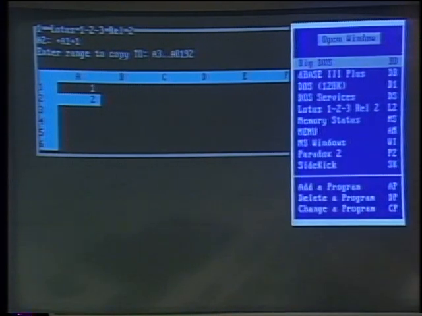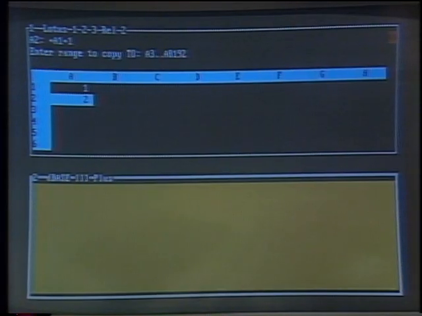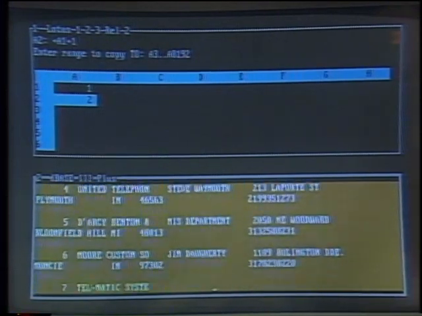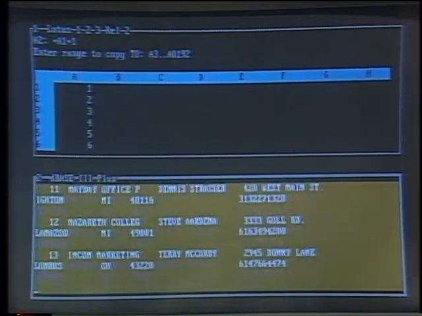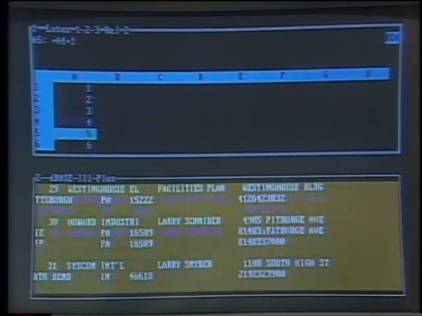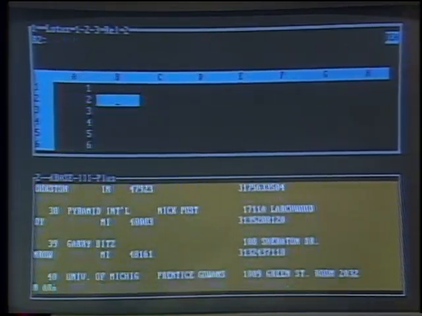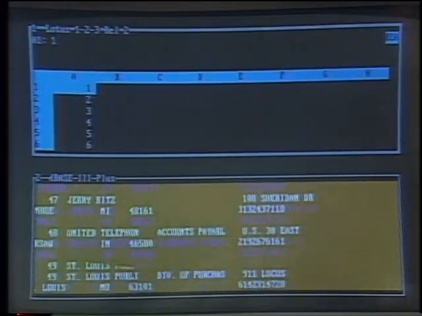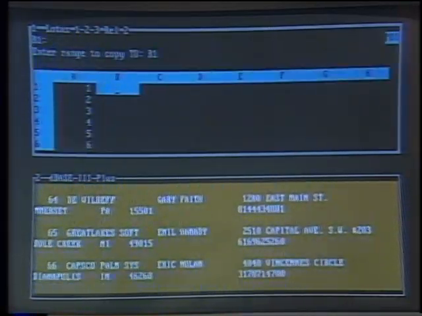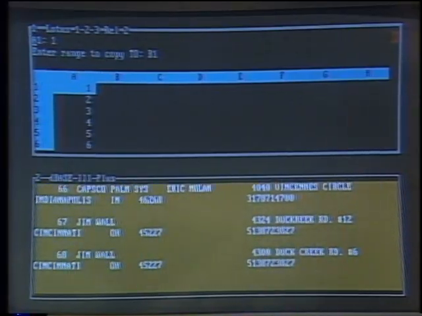But while he's recalculating, I'm going to open up my DBase 3+, and I'm going to start to sort my database. So I have DBase 3+ running, and you can see now Lotus is recalculated. I'm back in my Lotus. Still go to Sidekick? Still go to Sidekick. What I'm going to do is copy those 8,000 cells across the spreadsheet. So Lotus again is recalculating.